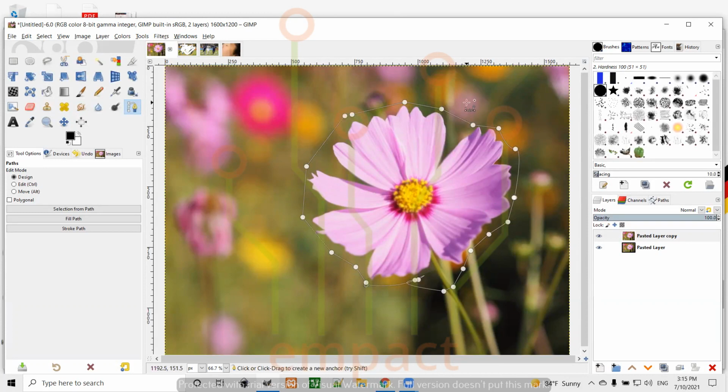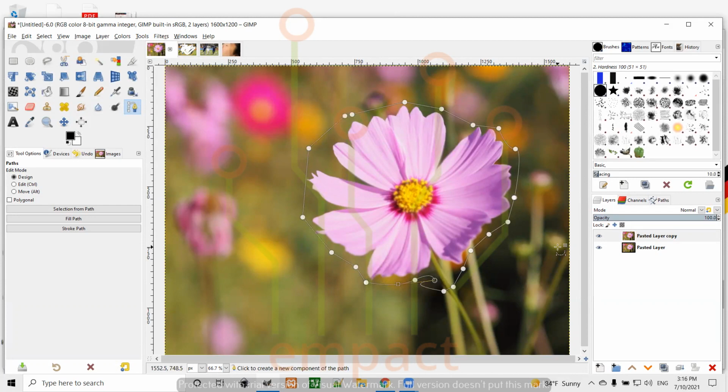Yes, so I'm done. I can come here and make this more curved and make this curve more obvious. And this one also, I can make like this. So I can make curves with this tool.